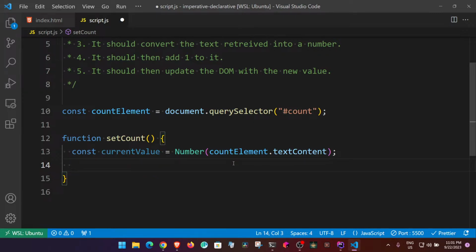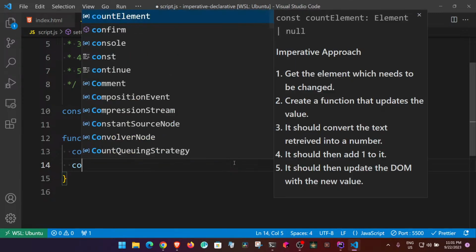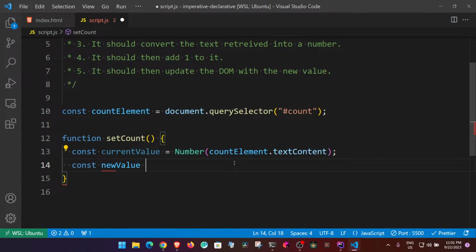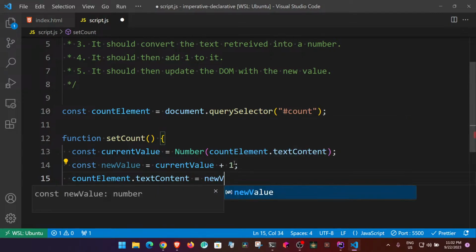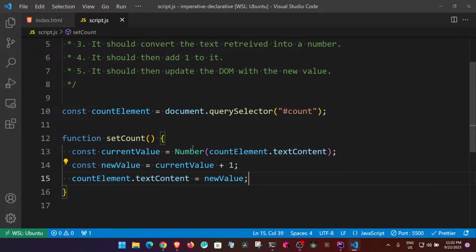Then we will now have a new value, which will be current value plus 1, and then we should update the DOM. So count element text content equals new value, and this should happen every time.